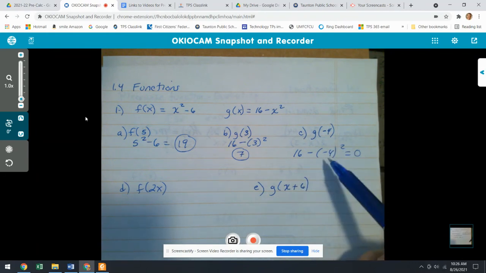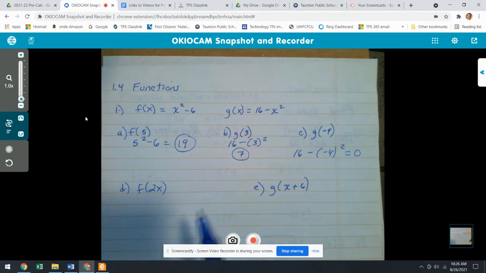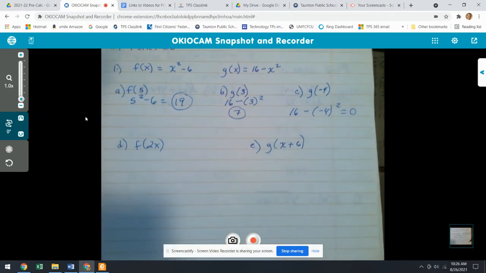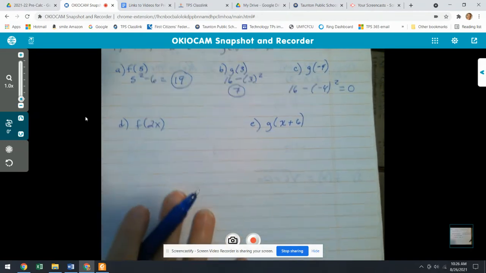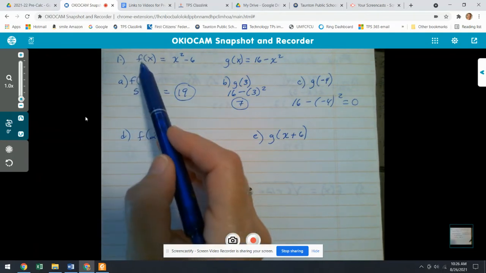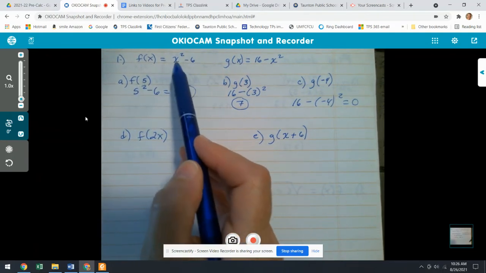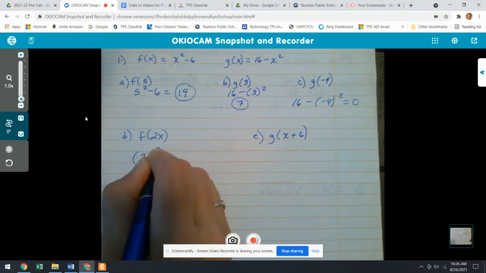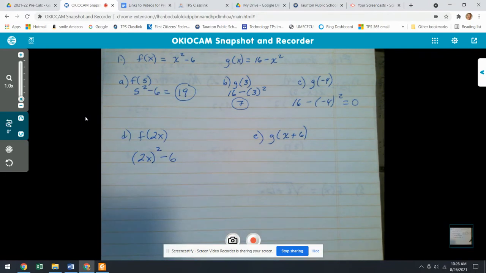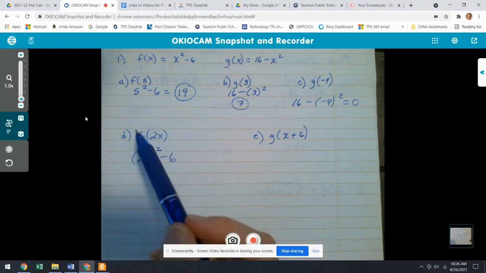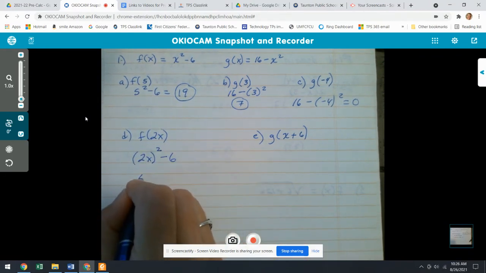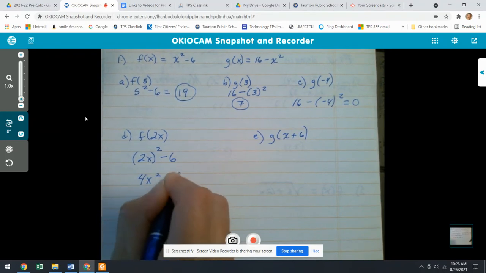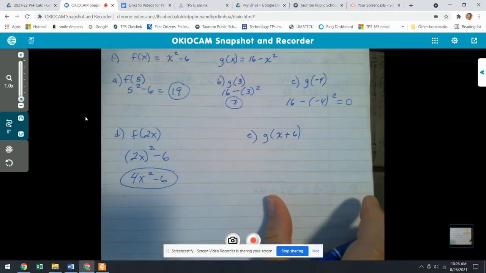And be careful with that, right? Make sure you square the negative 4, then apply the subtraction sign to it. D and E are just a smidge more complex. Again, these are more Algebra 2 level things, I would say. Let me scroll up just a little bit. So for f of 2x, we're going to go back up here, and we're going to use x squared minus 6. Wherever we see an x, we're going to put in 2x. So it's 2x squared, and copy the rest of that equation, minus 6. We do need to simplify this. So 2 squared is 4, and x squared is x squared. So that would be the evaluation of that.